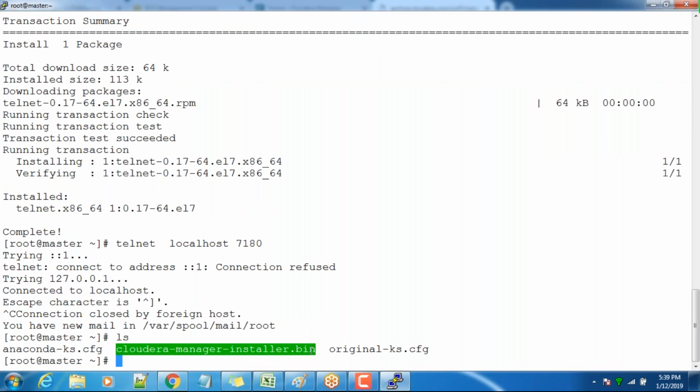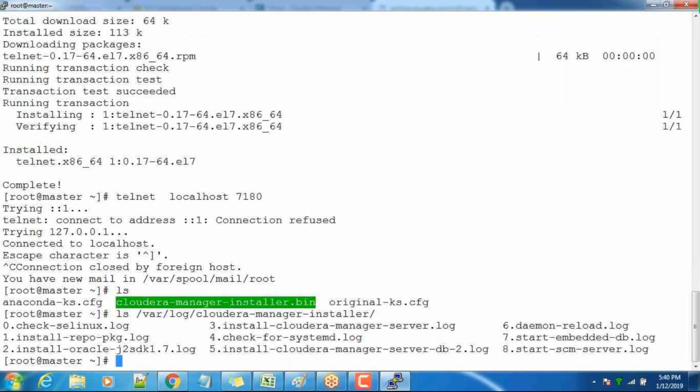There will be a series of steps that go through each and every process, and based on this there will be a directory /var/log/cloudera-manager-server-installer, and you can see files getting created for each step.